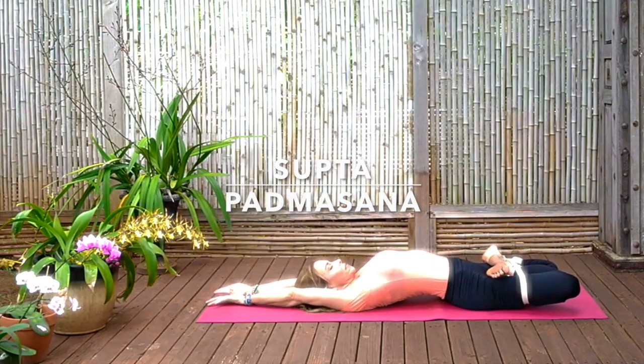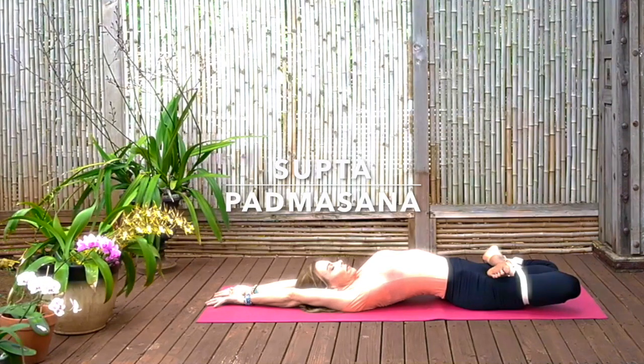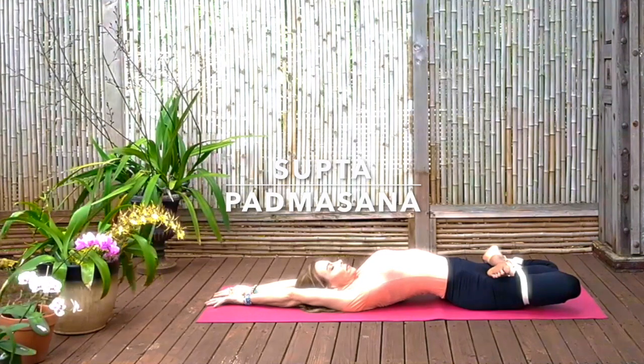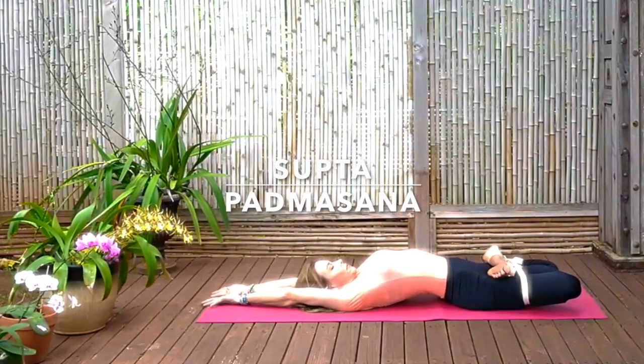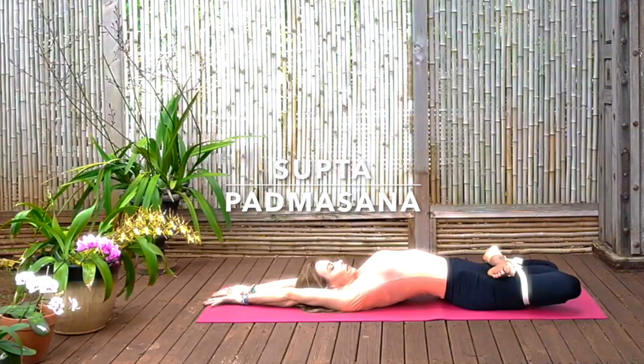Really keep the arms vibrant. It's the first place to go passive. Really stretch the arms, stretch the fingers. And see how you can access the side waists of the body in this way, so the trunk remains perpetually stretched and stretching, more and more length and broadness coming all the time with each breath. The feet are naturally pulling the roots of the thighs down as you stretch away from them.